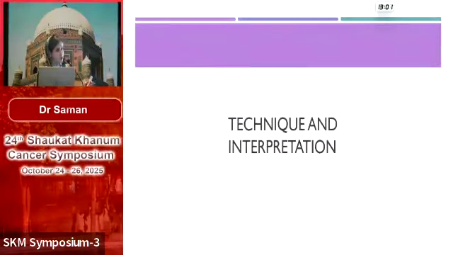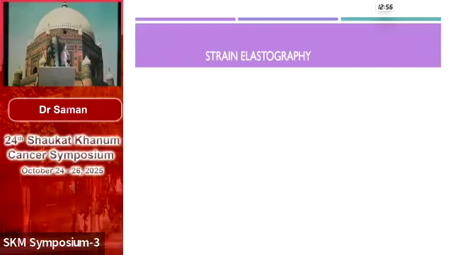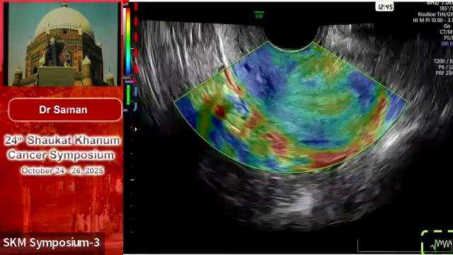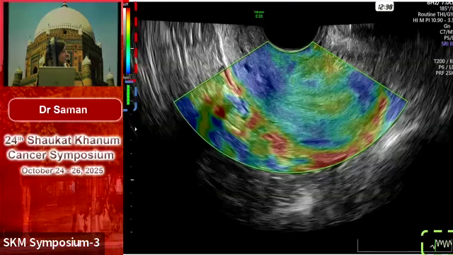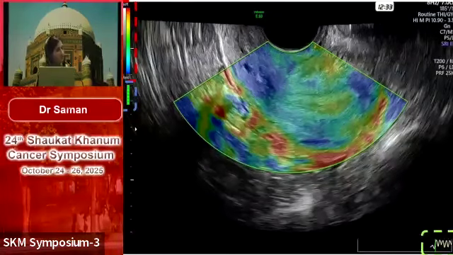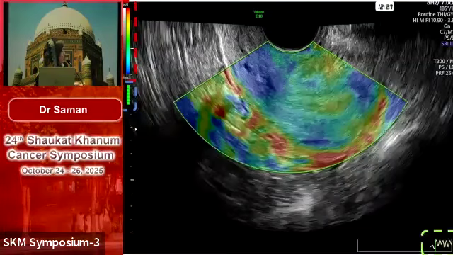I'll briefly explain how we do these and how we interpret the images, along with showing you a few clinical cases. For strain or shear elastography, we select the option of elasto or shear wave, whatever we're doing, from the control panel of our ultrasound unit. For strain elastography, this is the first image we get. This is a large box whose size we can change. This color-coded, semi-transparent image overlaying the B-mode ultrasound is called an elastogram. Once we get this, we start applying soft, regular compressions. And this green bar on the left side shows us that we have applied adequate compressions.